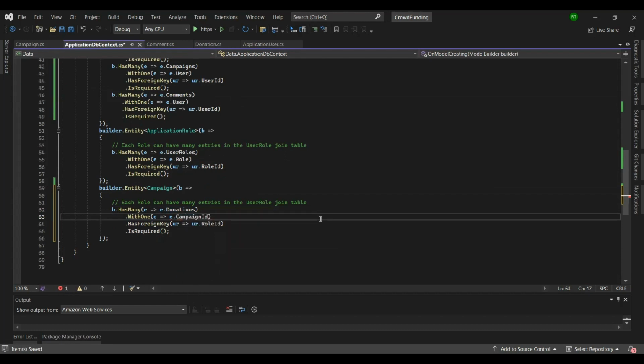It should be this one. One campaign. Let's just say campaign. Okay. And has foreign key campaign ID. Okay.